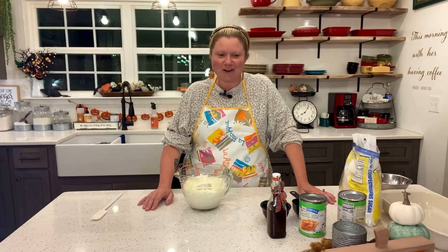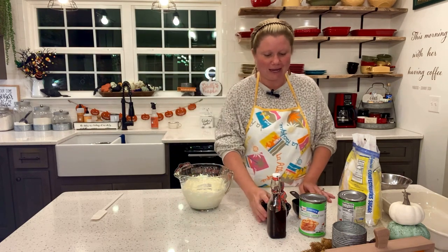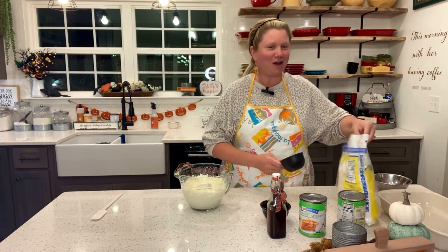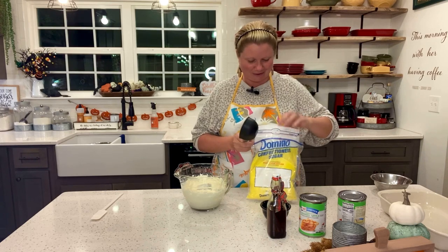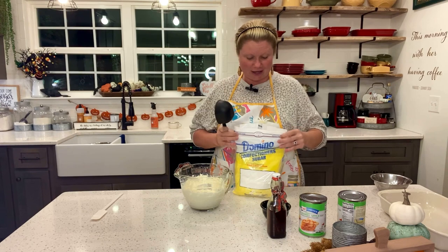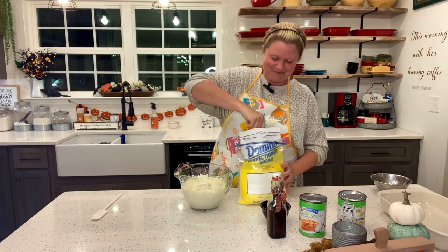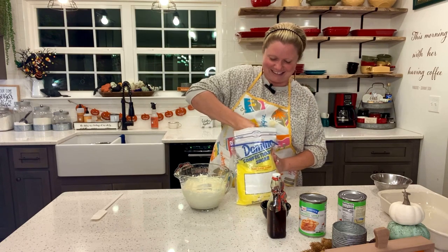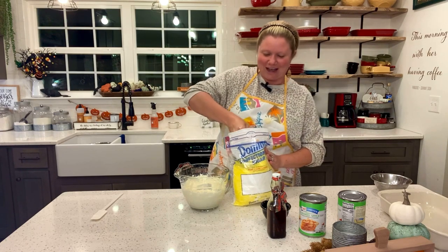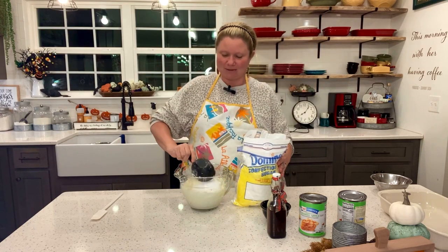So let's get started. I've already got two blocks of cream cheese softened, whipped in my bowl. I'm adding, and y'all look at this, this is the resealable powdered sugar, and I cut the top clean off and then had to put it in a Ziploc bag. So how redneck is that? I am throwing in, it calls for a cup of powdered sugar. That looks to be about a cup.